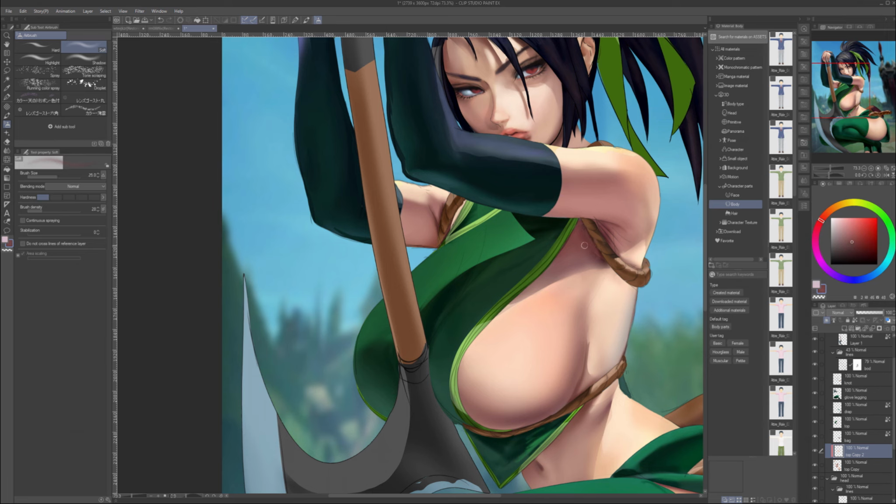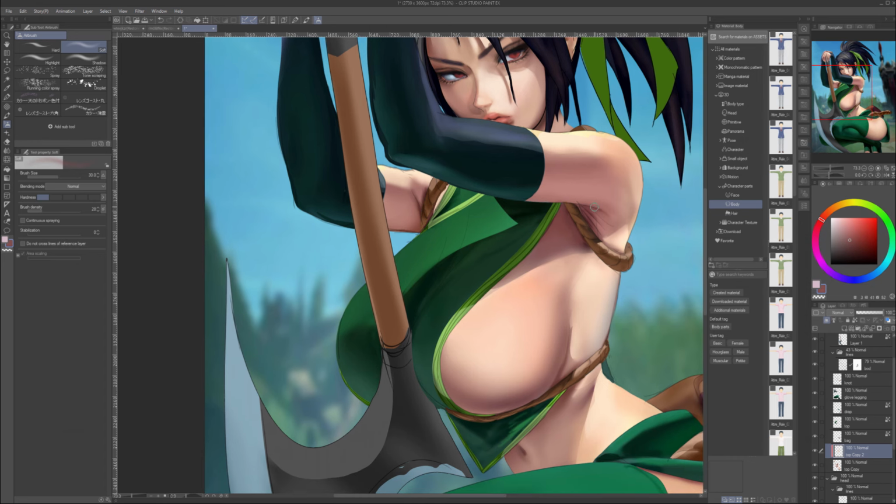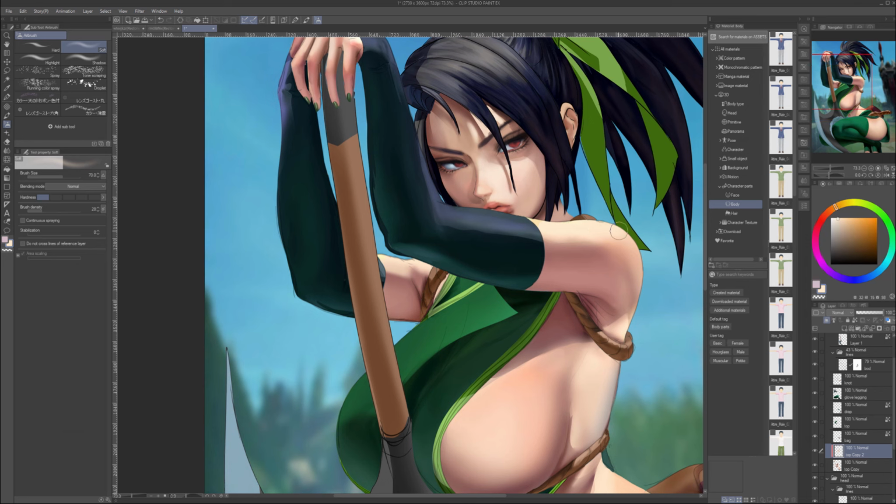Let's try to render out that armpit part. I'm going to take note of the face, trying to match up to it. Add a little bit of warm tone.